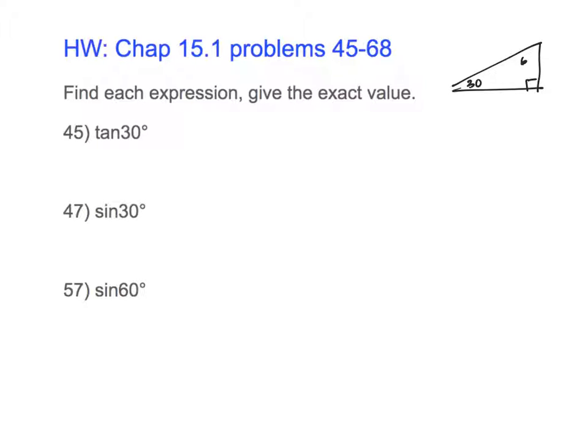So 30-60. What we're going to do here is we need to find the trig value of the ones that they've given us, but we need to find the exact value. What it means by the exact value is, do you know the ratio for that trig value? So in this case, if I want to find tangent of 30, I need to go to this angle and find my sides. So let's just refresh for a sec. SOHCAHTOA. I'm going to put this up here to help us out.